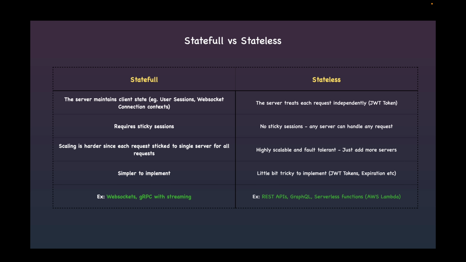If you want to talk about the protocols which use these stateful and stateless natures, in stateful, there are WebSockets. Each WebSocket has its own connection, and that connection should be alive as long as data is passing through the opened connection. So for this reason, requests in WebSockets are sticky sessions. It also applies to gRPC with stream. In stateless protocols, we have REST APIs. REST APIs are highly used in industry, and it also applies to GraphQL. Those are also stateless protocols.